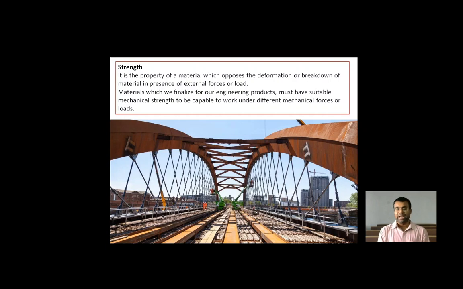And as you can see in this figure, this structure is carrying various kinds of load and maintaining the load according to its working condition, and maintaining the balance and the strength of that structure by sustaining the external load without deformation and breakdown. So that is how strength is defined. The meaning of strength कि कितना ज्यादा एक्सटर्नल लोड को अपने ऊपर वो सह सकता है बिना टूटे हुए, बिना अपने शेप एंड साइज को चेंज किए हुए, and that is the meaning of strength with relation to the mechanical property.